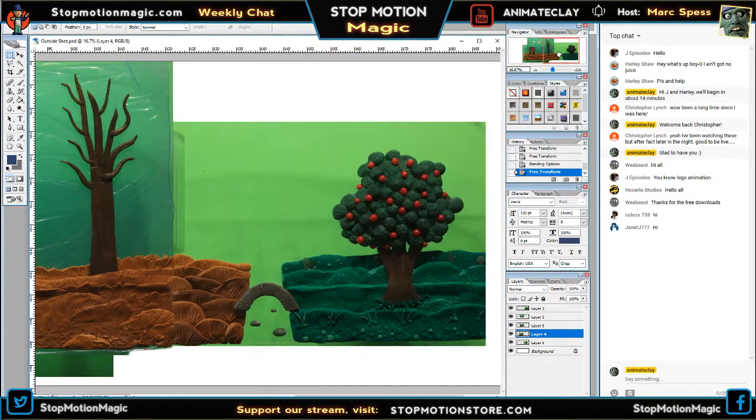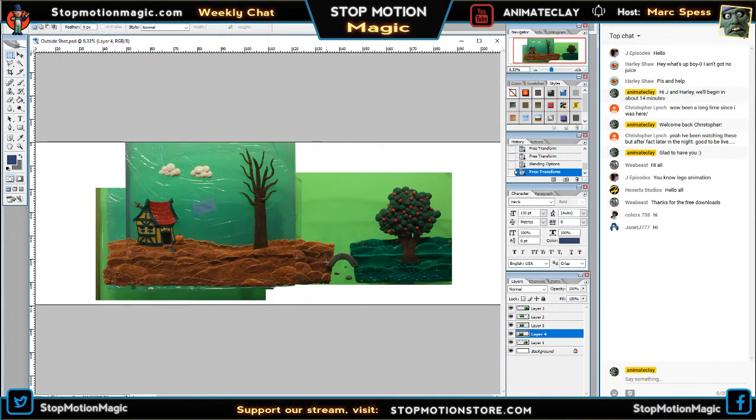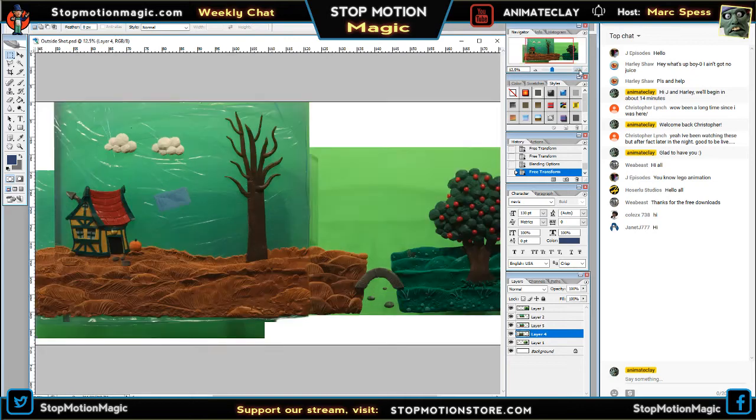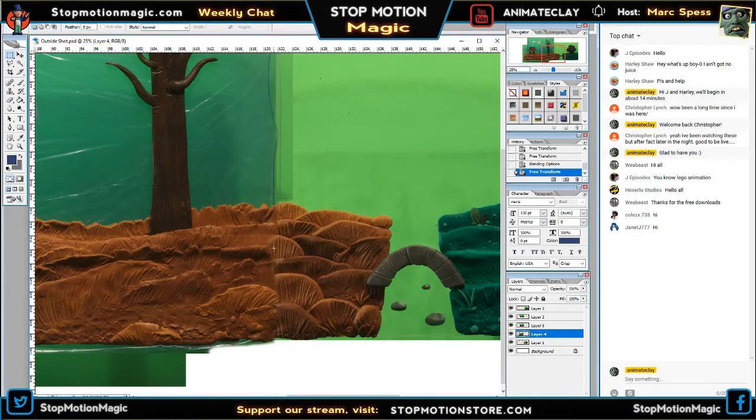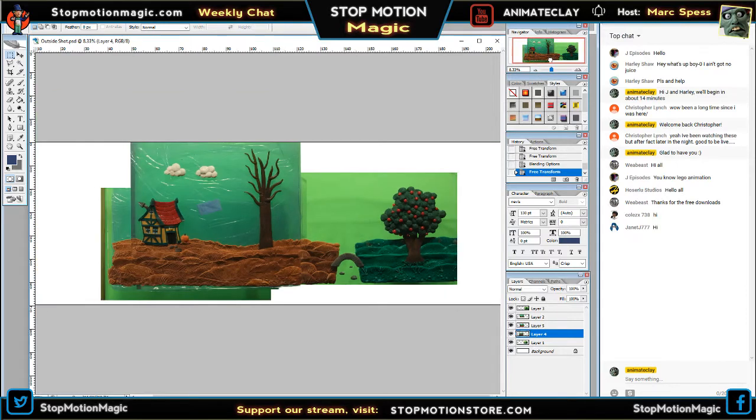Okay, so I think the only thing I don't really like is where it meets up here. This line here is sort of looking, how should I say, like there's a line there, so we're gonna have to fix this, but for the most part this will all work just fine. So I'll work on getting this to look nice, and then we can cut out this entire thing.